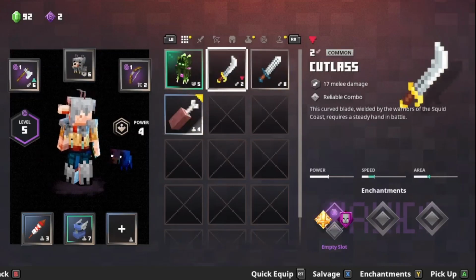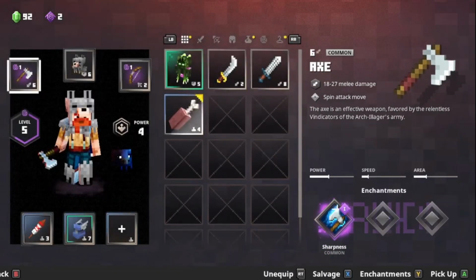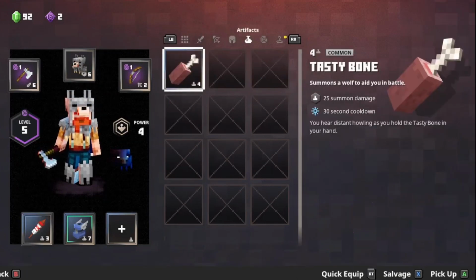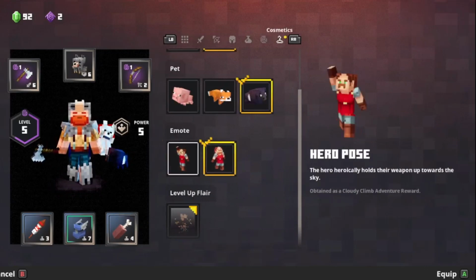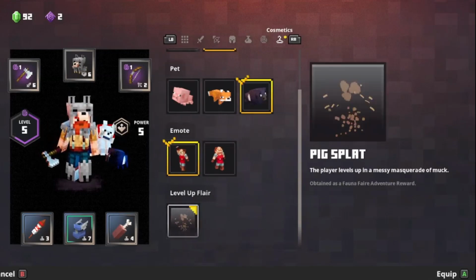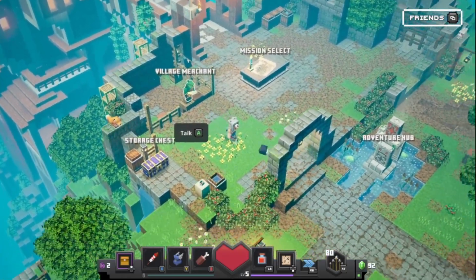So the axe is actually more powerful because I enchanted it with sharpness. I'm pretty sure we unlocked that last time. We got this that also summons a wolf, so we're gonna pop that on. I'm gonna unlock that and pig splat. Oh, the player levels up, okay, that's awesome. So when you level up, okay. This guy we unlocked last time.